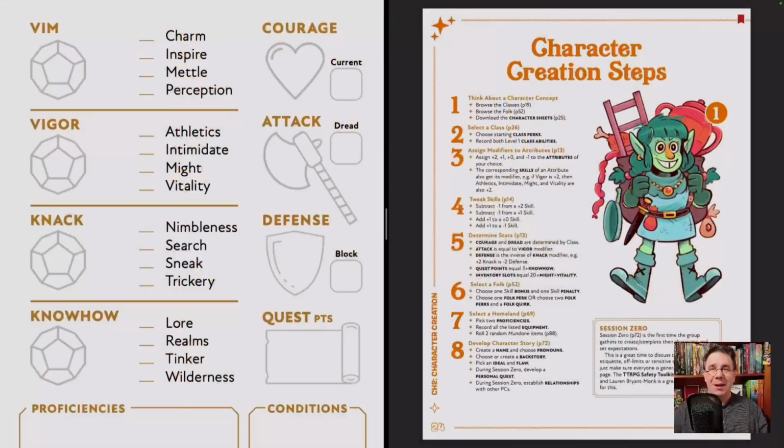The character creation process for the Land of Em, and I'm going to go down here in the corner. I'm going to be reading some stuff too. It's 8 steps. The first is very simple. You think about your concept. So think really hard. Basically, look over the character classes, look over the different folk that you can use, and see which one you might want to try playing. There's no random roll for what folk you're going to play. You get to choose in this game.